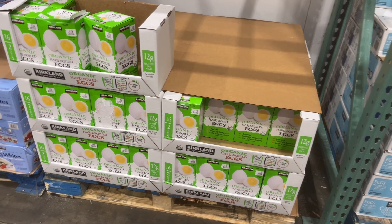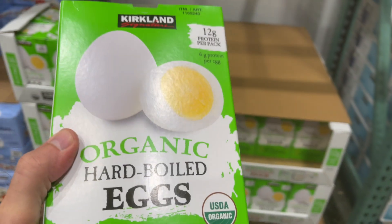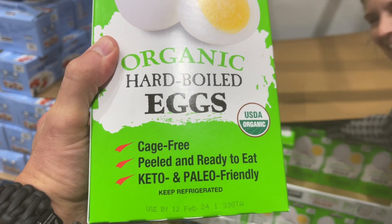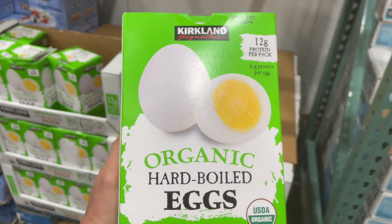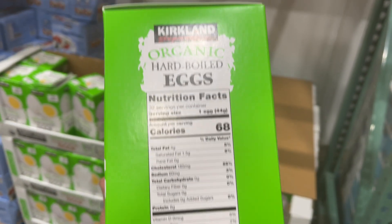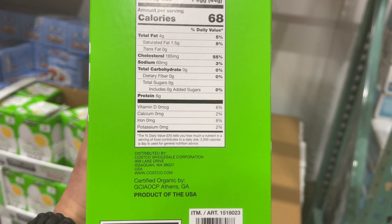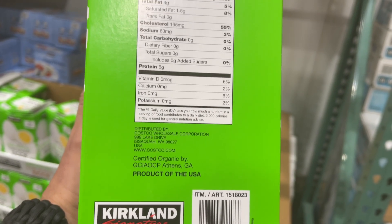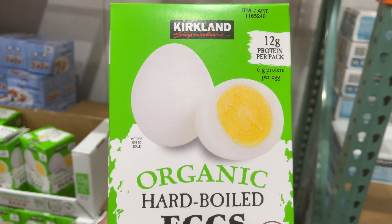I've talked a lot about eggs and I am a huge advocate of pasture-raised eggs when possible. But these organic hard-boiled eggs at Costco are a no-brainer — such a simple snack. You're getting 12 grams of protein per package, 6 grams of protein in each egg, and 32 servings in this box. It's certified organic, which means you're not getting a chicken that has been eating grains and feed sprayed with glyphosate, a known carcinogen. Eggs are the perfect food, the perfect protein. Whatever you do, don't skip out on the yolks. Yolks contain two incredible antioxidants — lutein and zeaxanthin — which accumulate in the retina of the eye and have been shown to reduce the risk of cataracts and macular degeneration, two very common eye disorders.